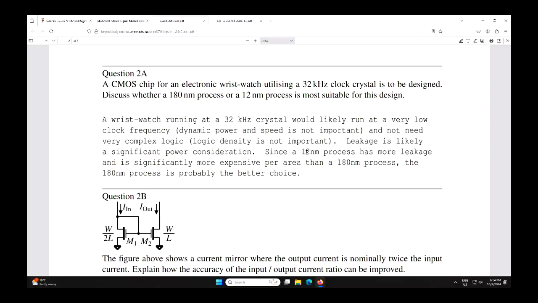Even if the threshold voltage is the same, say you were using some super high threshold voltage transistors in the 12 nanometer, you still get gate leakage, which you do not have in 180 nanometer. There's no gate leakage there. So the power consumption is still much larger than 180. I would think so. I find it hard to believe that a circuit like that would be lower power in the 12 nanometer, because it'll leak a lot.